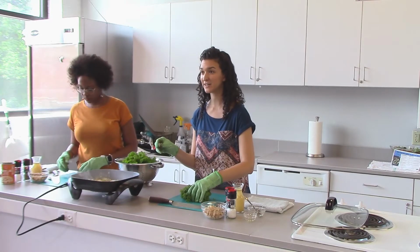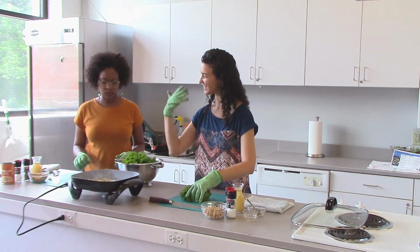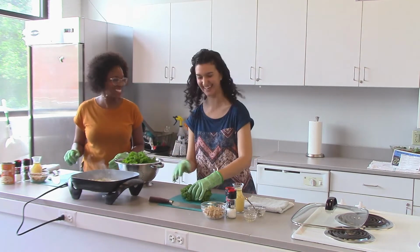El ajo ya está tornándose un poquito café, está tostándose un poquito, huele muy rico aquí adentro, ¿verdad? ¿Huele rico, Kamaria? Sí. Yes, it smells so good.